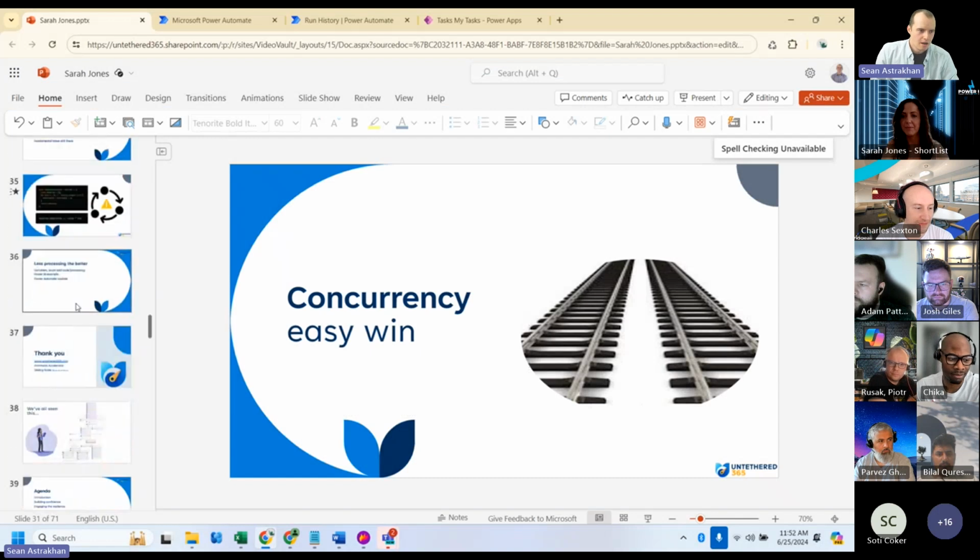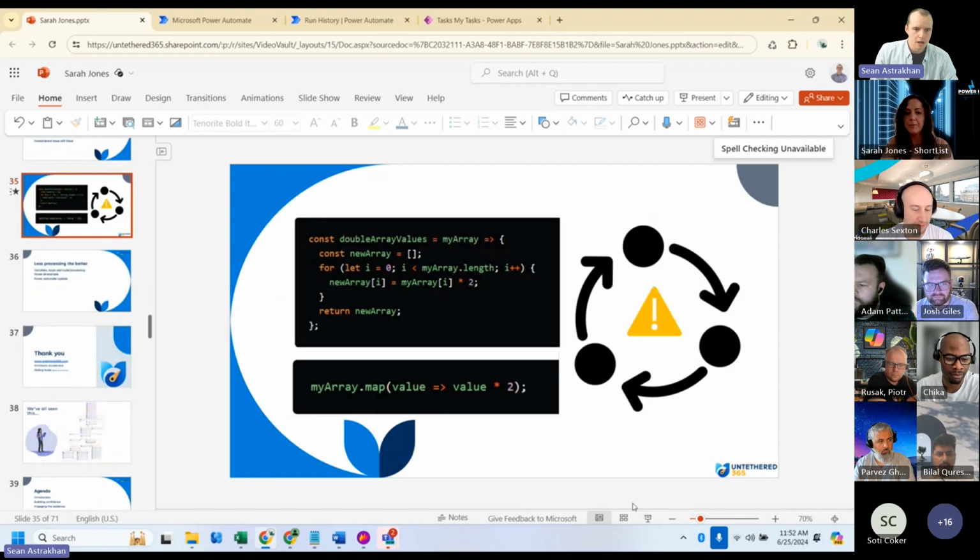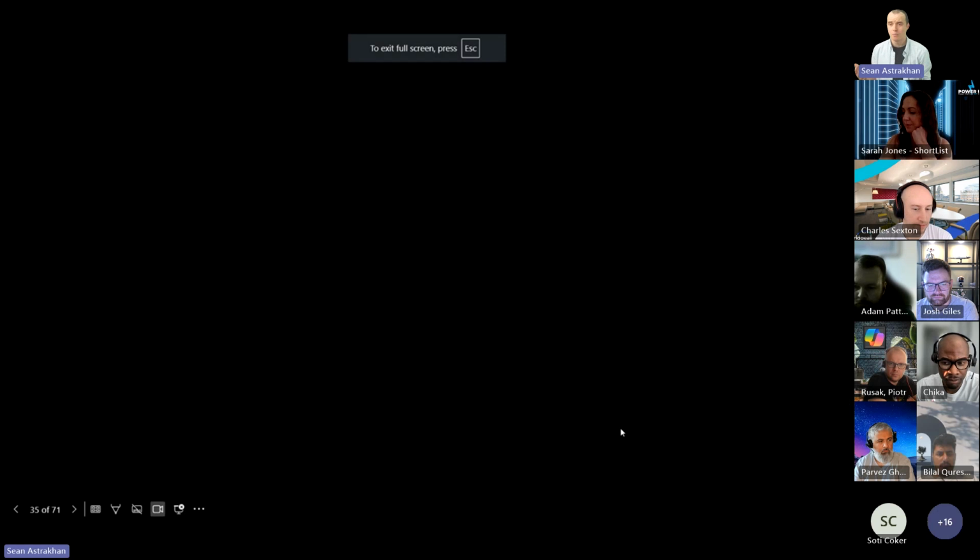Cool. All right. The last one I want to talk about is that you see the same thing if you're in Power Pages, if you're in Pro Code. You see there's just a million ways that you can optimize things. As you can tell by this example in this JavaScript, it's going through a for loop. And at the very end, instead of using a for loop, I'm using a map function. The map function right there makes it so I can just use one function to do all of this instead of this giant for loop.